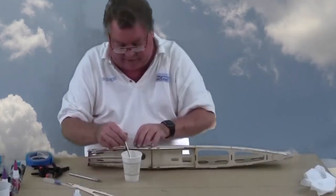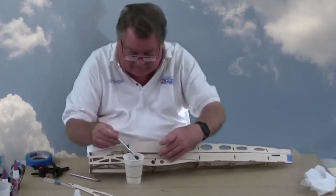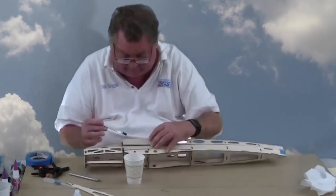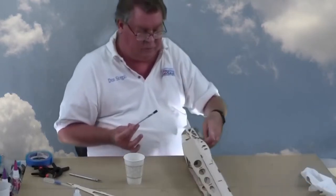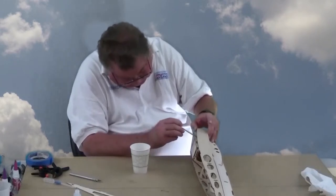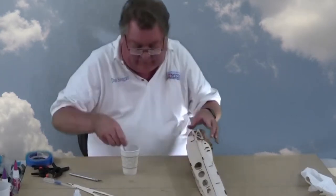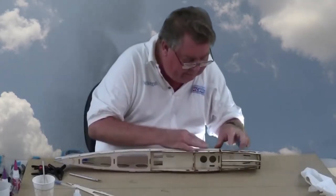I'm going to go ahead and get some epoxy in here up under the sides. And I'm going to tape that down in place.